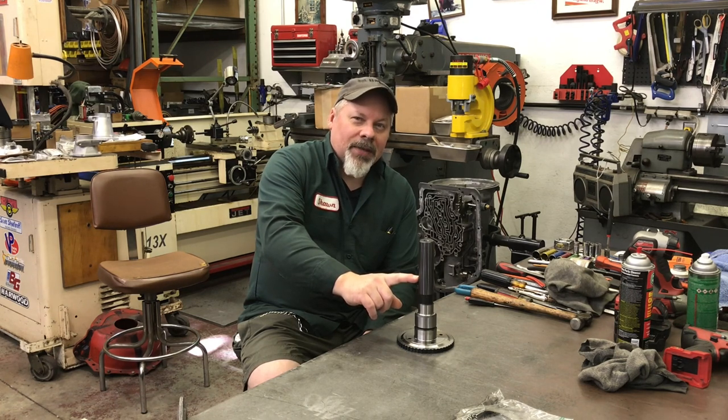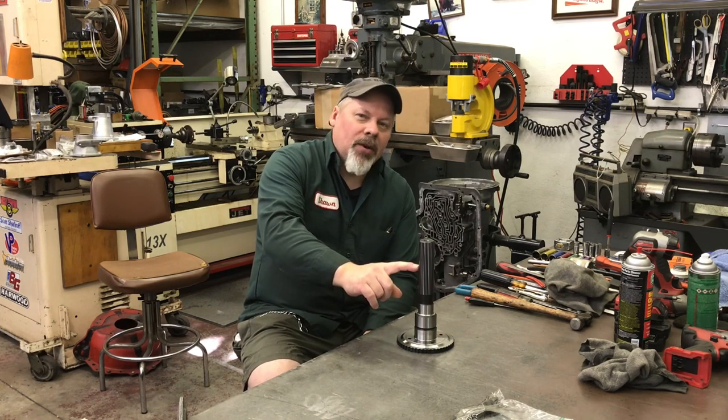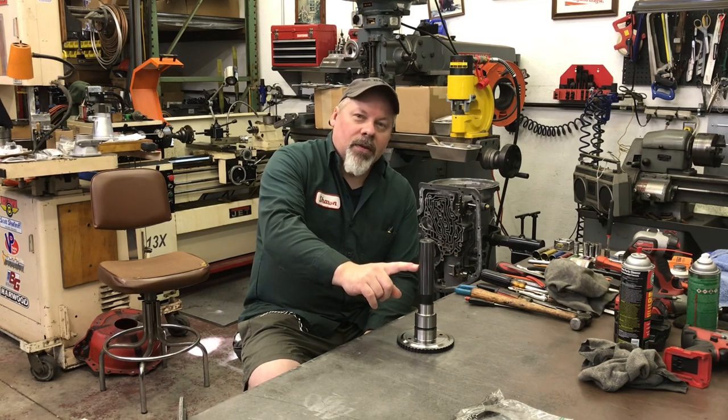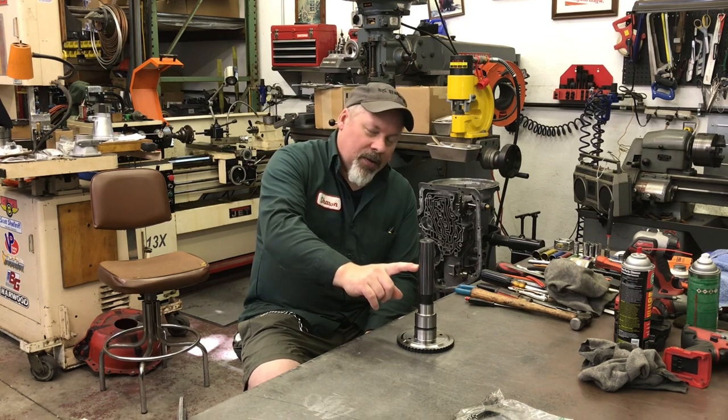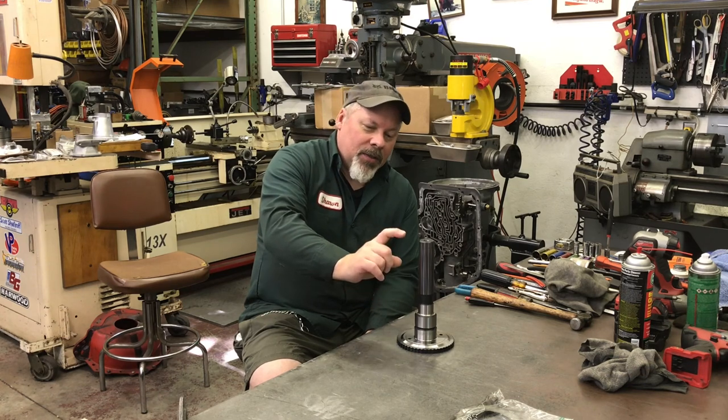The 203 full-time four-wheel drive was one of the worst ideas they ever did. The next scribe mark up is for the aluminum 208 New Process transfer case — overall a good, nice lightweight, relatively strong unit. They used them in everything up to military pickups rated at a ton and a quarter. So it's a good transfer case. The best one ever offered in GM, Ford, and Dodge is the 205.